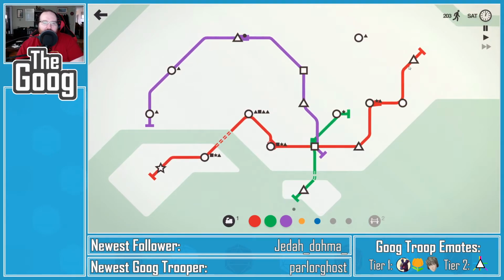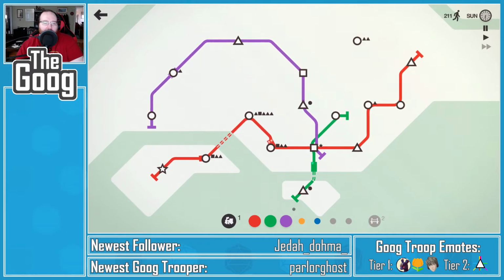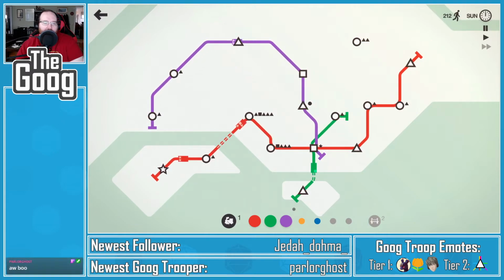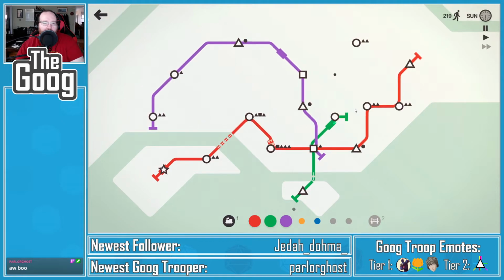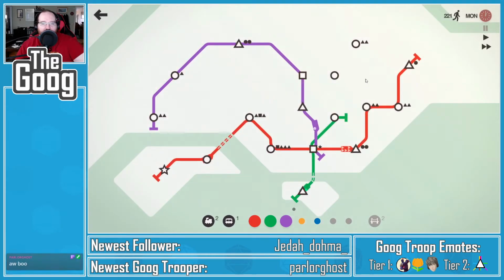Oh, let's see. Let's take... you know what? I think it might be time for... is it time for another line here, or is it time for just another locomotive on the red line? I think it's time for another line here. We'll take a locomotive. I'll take a carriage, because I'm good on bridges at the moment. You know what? Let's put the carriage on the red line. And we'll just draw a gold line up there to do that. That'll be just fine. Actually, you know what? Hold that thought.